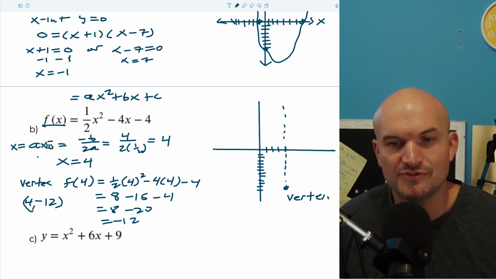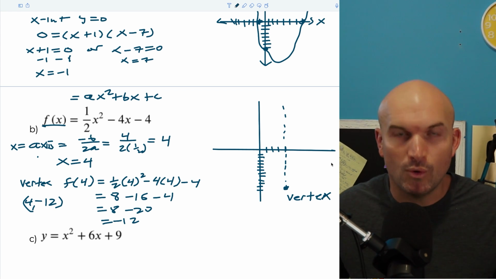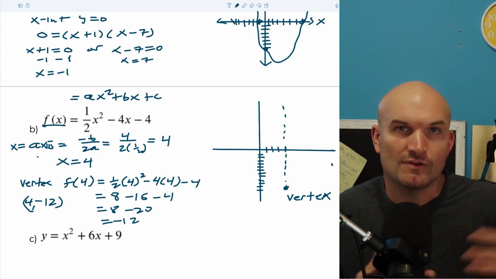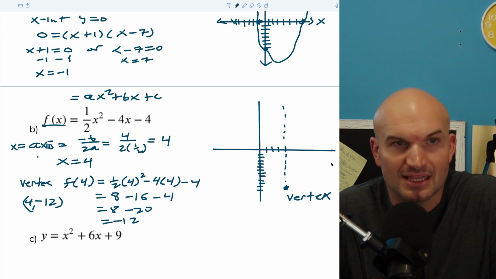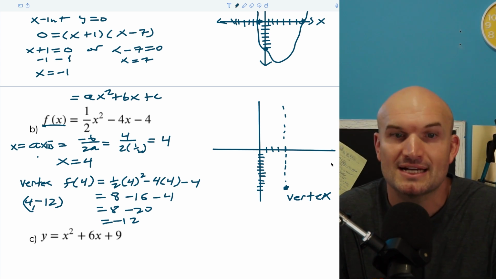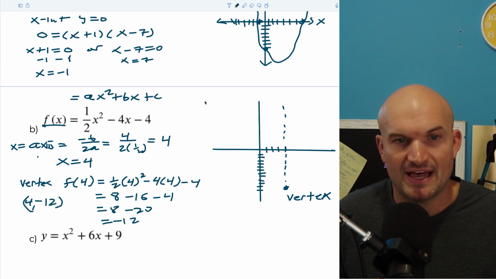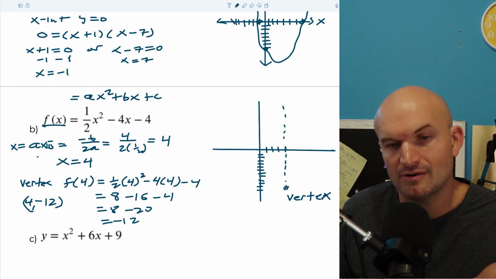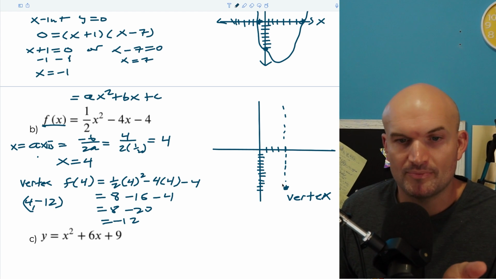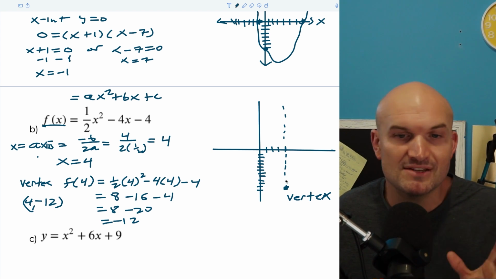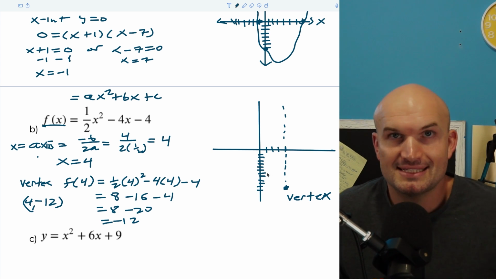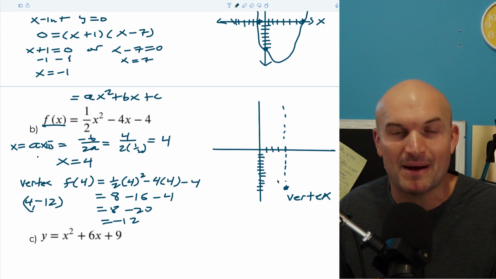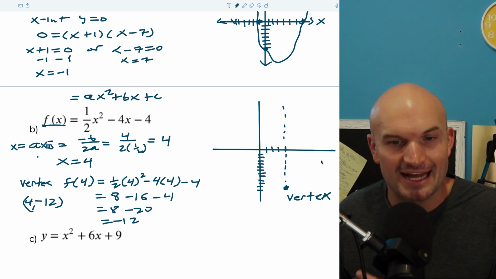Now, how would you find other points on the graph? What if you didn't know whether the graph opened up or opened down? What I would recommend doing is picking a point to the left as well as to the right of the vertex. When we're creating a table of values, what I always recommend to my students is to pick some values either to the left or to the right. The reason is because this is the axis of symmetry. It means whatever's on the left-hand side, you can reflect about that line of symmetry, and you're going to get it on the right-hand side.